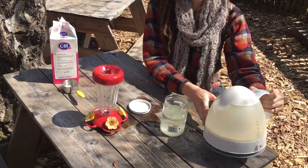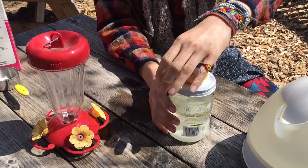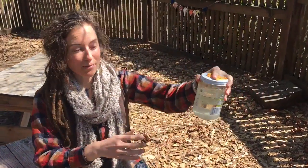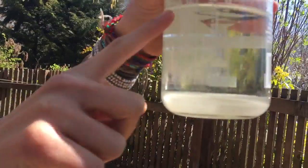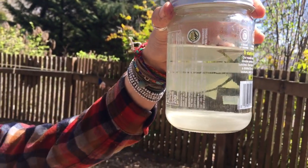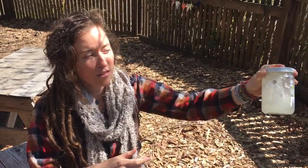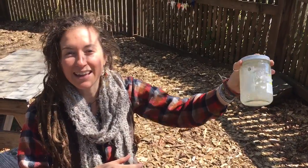Okay, that looks like enough. I'm going to put the lid on, screw it on tight. And then this is another reason it's helpful to be outside. I'm going to give it a shake because right now you can see the sugar's at the bottom and the water's up here. But what we would like is that the sugar dissolves. So the word dissolve is what happens when I shake up this water with the sugar. And since the water's warm, that's what helps make it dissolve.